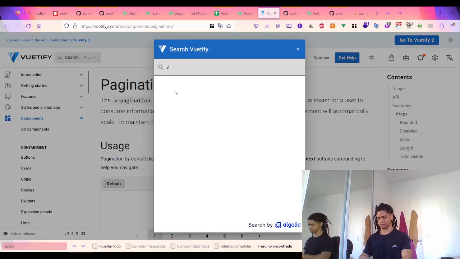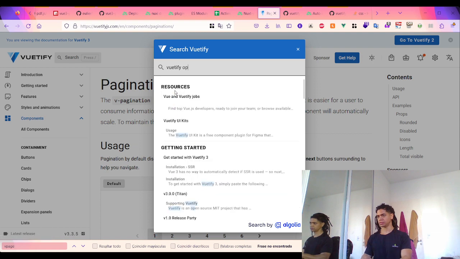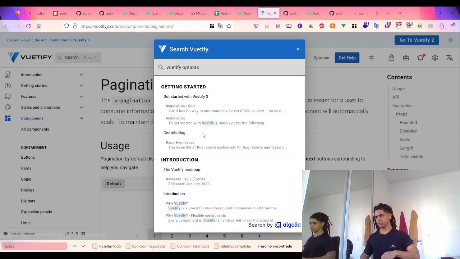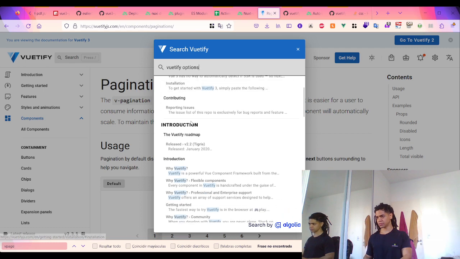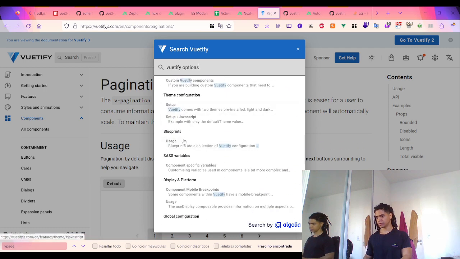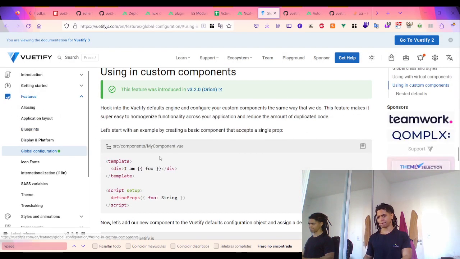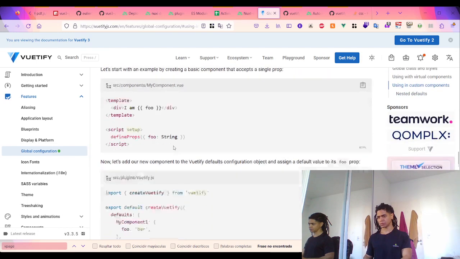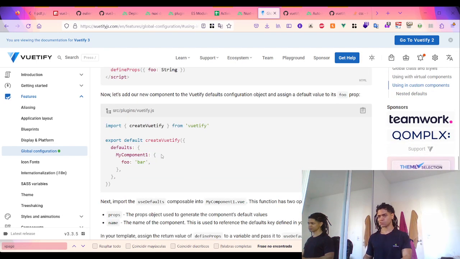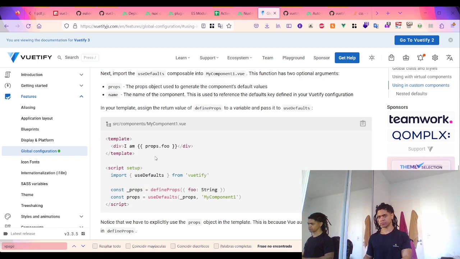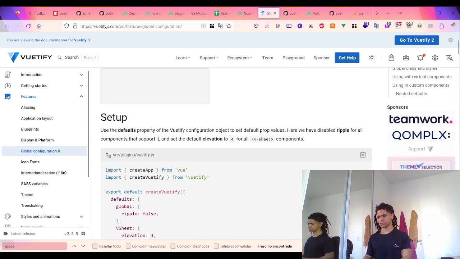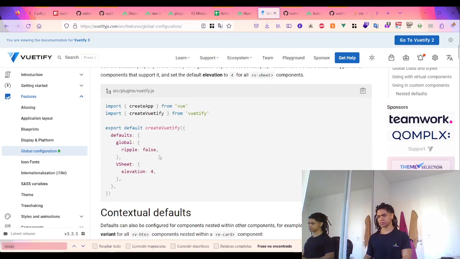Like the Vuetify options. Global configuration. Okay, the Vuetify option.